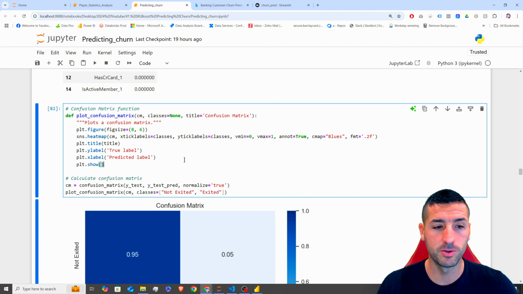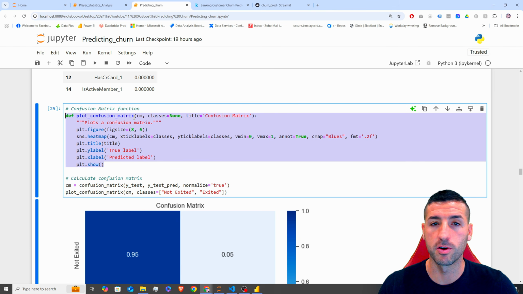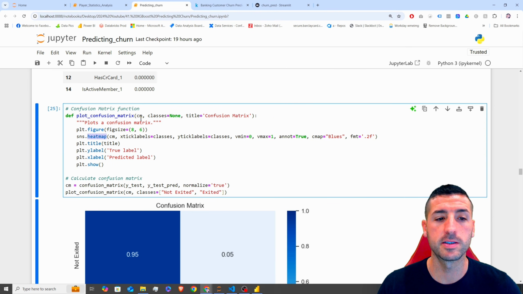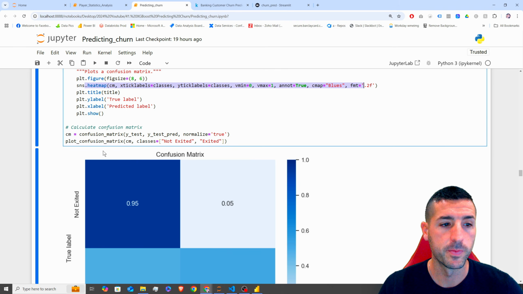Down here is where we get the true results of our model. This function creates a confusion matrix and plots it in this heat map you see over here. It takes as input the confusion matrix, and then plots the heat map. In order to calculate it, first we have to calculate the confusion matrix.